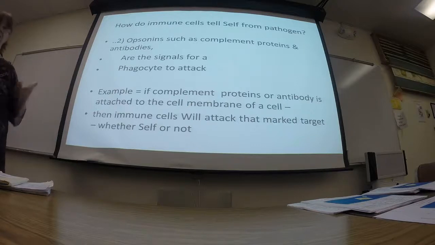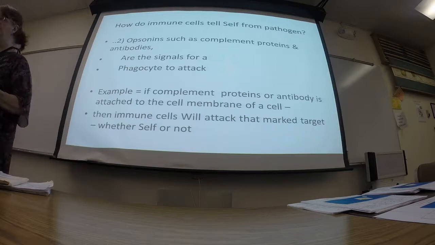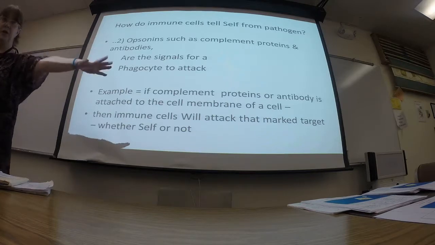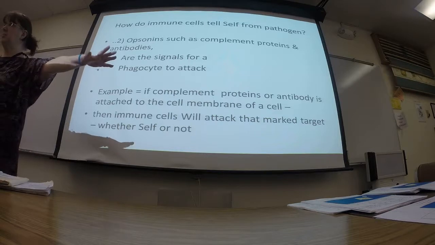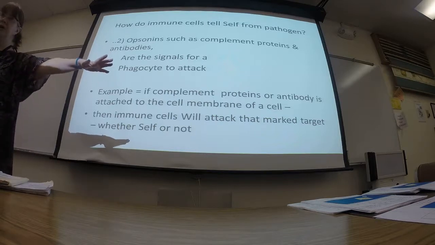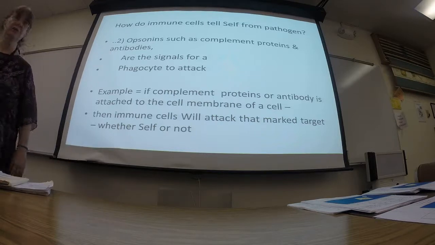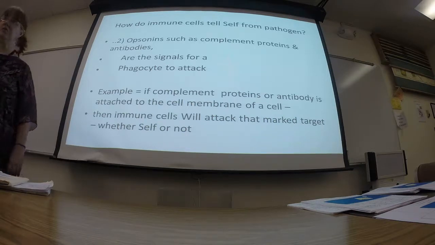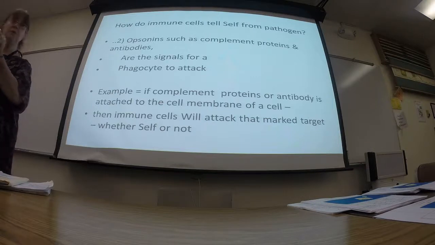Okay? Now, an opsonin is a very fancy word. An analogy for that is, think of it like a fish hook or a handle. We said, for instance, that Streptococcus pneumoniae has a capsule. Capsule makes it slippery, and it can slide away. What some of the immune system, and this includes some of the complement proteins, does is stick a handle on it. Put that complement protein on it, or put it on like a fish hook. Now the immune cells have something to grab.